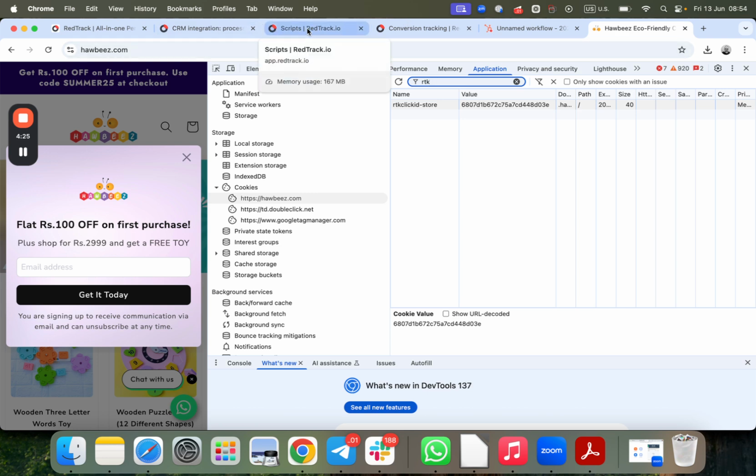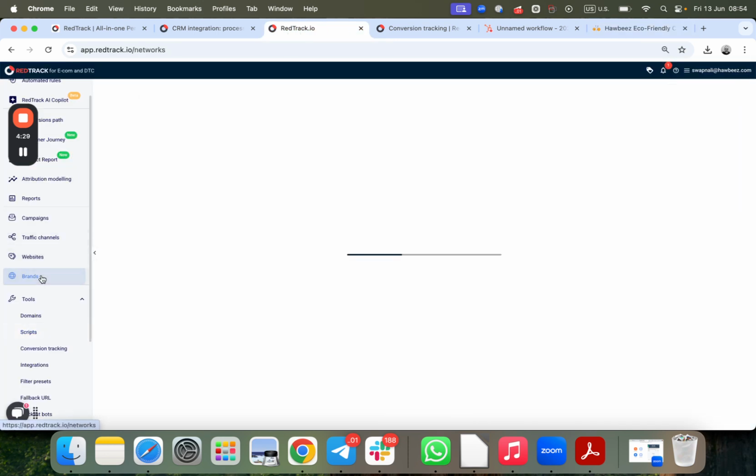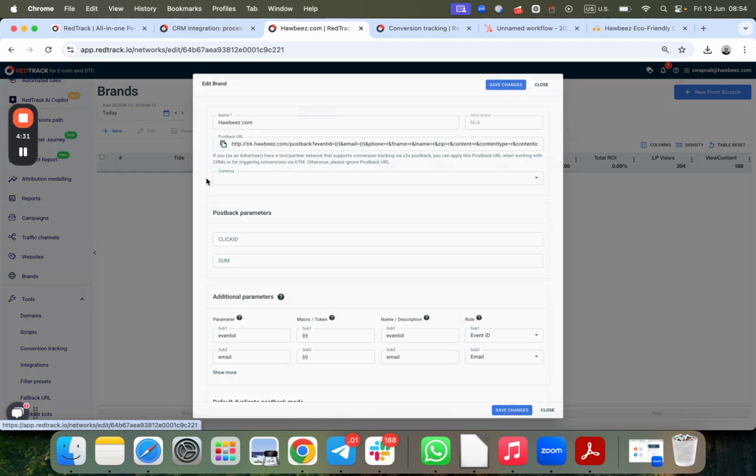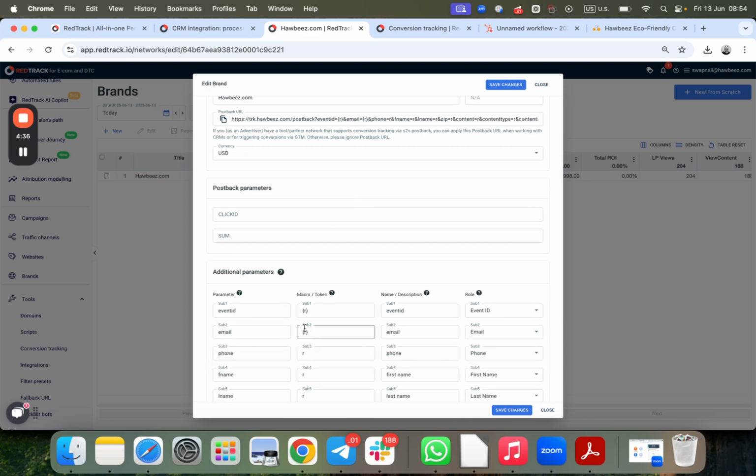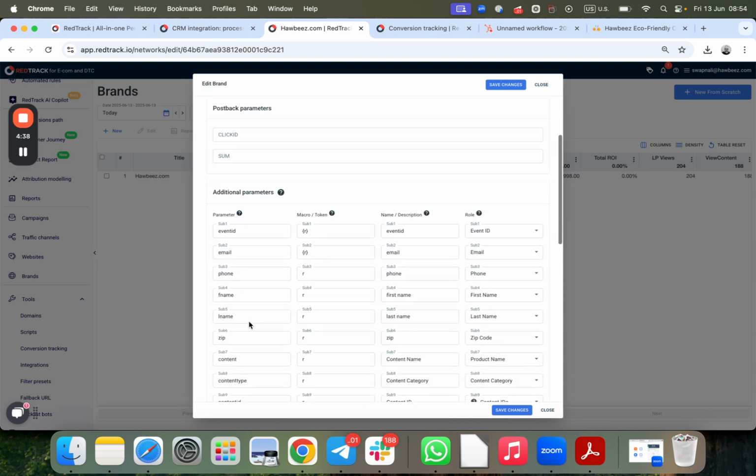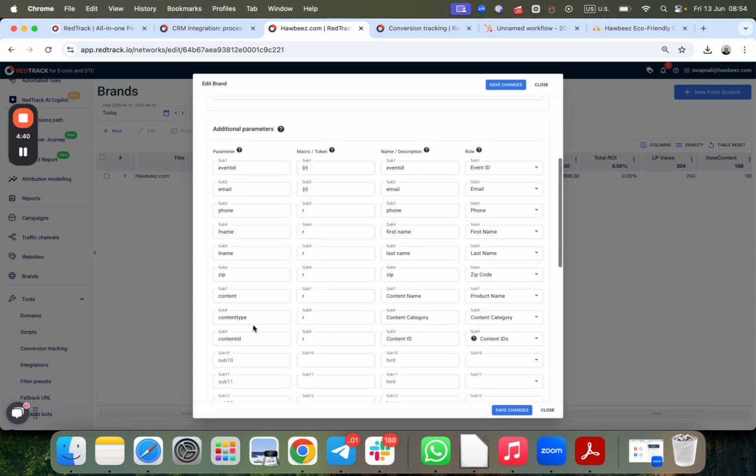What you can do then is just go to the section called Brand, open it up, and here you have this postback, which is actually built with all those additional data points that you want to capture.